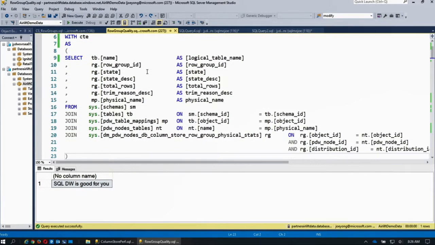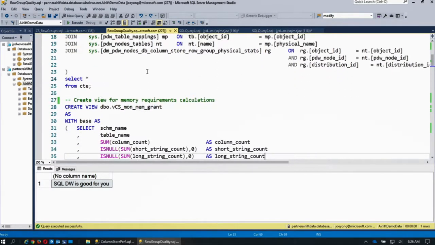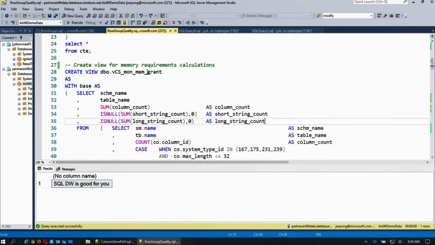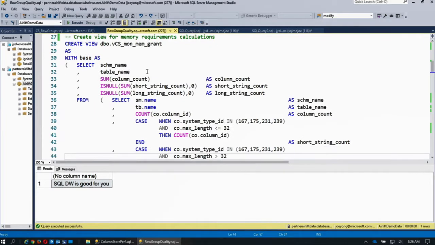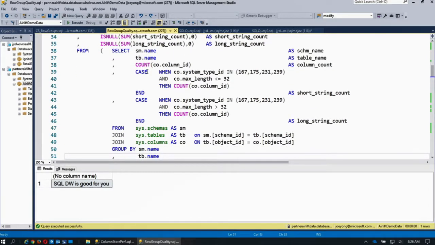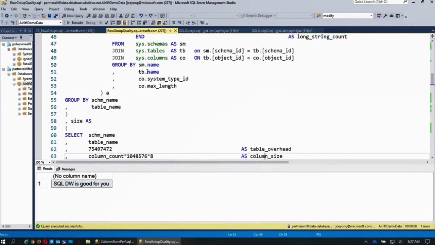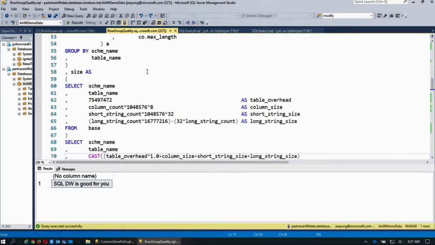So this view takes advantage of the DMV that we just showed you earlier in the slides. Essentially, it joins with other catalog views, so we don't end up looking at object IDs with a bunch of numbers and then have to convert and figure out what it means. It joins with the catalog views to figure out the actual names of these objects and make it a little more readable. And the same thing for the memory grant piece, the link that we provided earlier. This is where you can do estimated calculations. This tends to calculate errors on the higher side, so the chances of the actual requirement being more memory are extremely low, probably non-existent. But it does err on the higher side, so you probably will use less than actually expected.